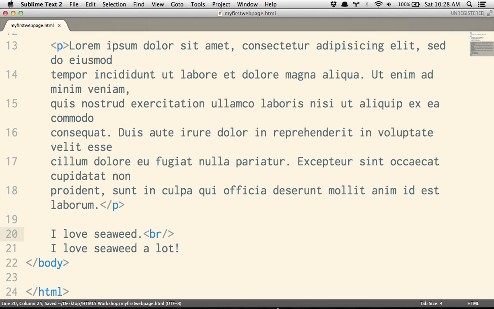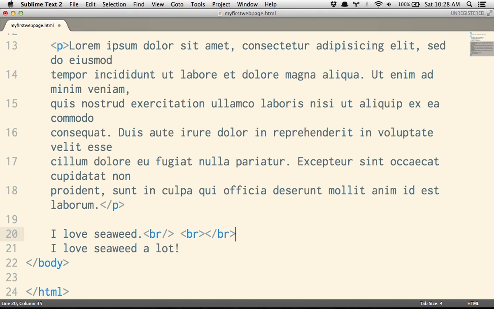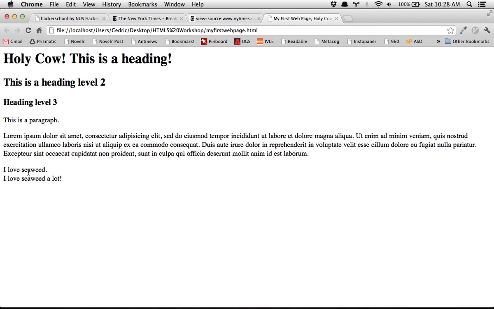Okay, this looks weird, yeah? We have this slash here, right? Normally we have an open tag and a close tag, right? Normally you would expect that to happen, but we wrote this instead. But anyway, hold on, let's just delete this, sorry. And let's take a look at what this does. Save it, go to your browser, reload, and you see it's been moved to a new line. So BR stands for blank rule. It tells the browser to insert a blank space.